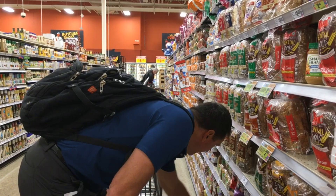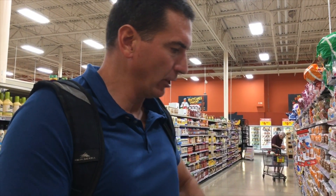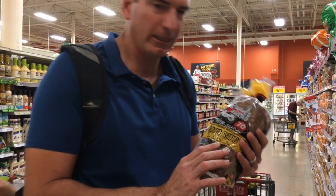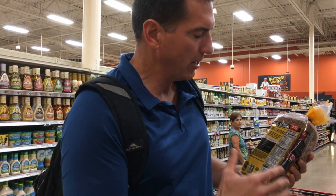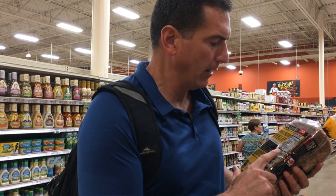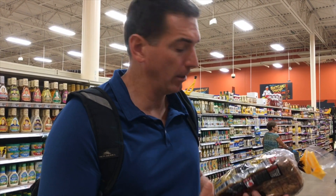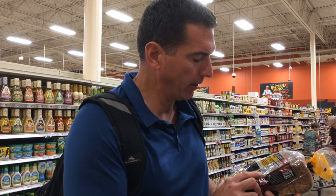Do you like nuts and seeds in your bread, Steve? I actually love them. Some people don't, so you can find a non-seeded version. This Good Seed variety is a little sweeter — not the healthiest version. In the small slices you get 70 calories per slice, so you can have a fairly low-calorie sandwich. Three grams of fiber per slice means six grams for two slices, plus six grams of protein. It's only 13 carbs per slice — a way to keep calories in control.